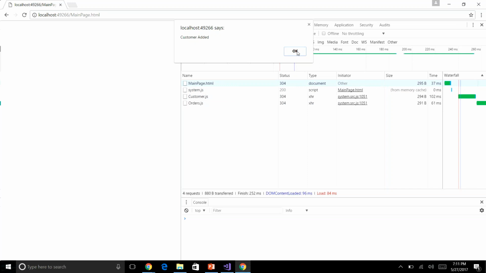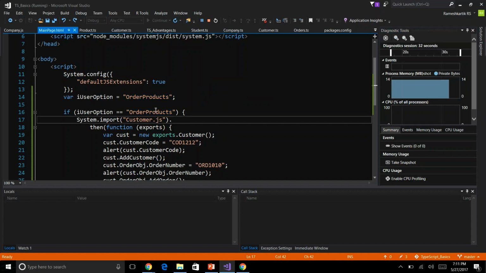Because I have mentioned in my page that my user option is order products. So as soon as the user option order products is there, it will import the customer JS, then create the object for the order object as well. So the dependency has also been created by system JS.